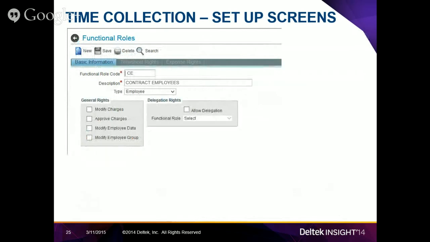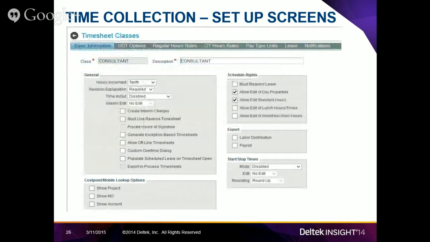And then here's the functional role, and as you see there was a separate one for the contract employees, and also for the subs, if you have one, you can do the same, even though from what I've seen, I've never come across where they've needed to have a separate functional role for the subs versus the contract employees.